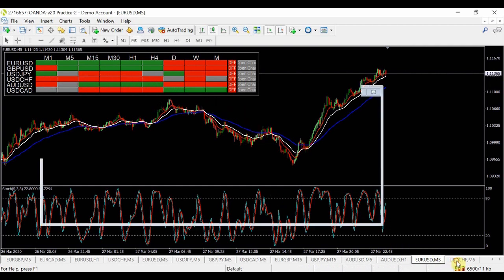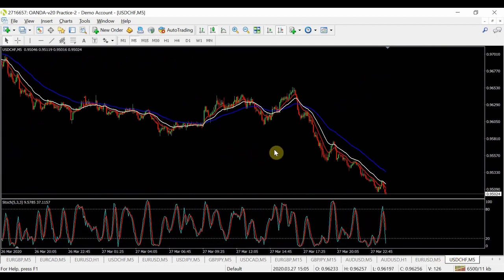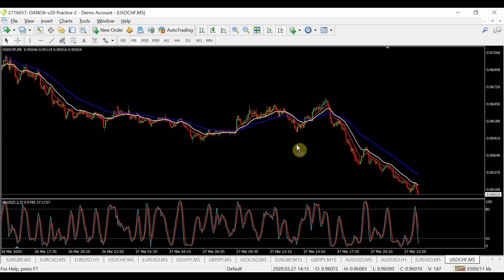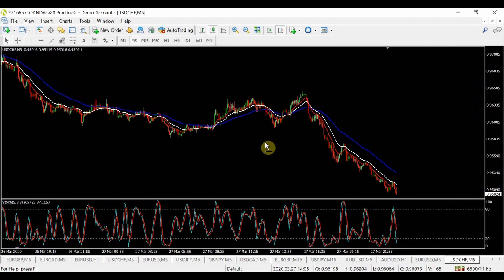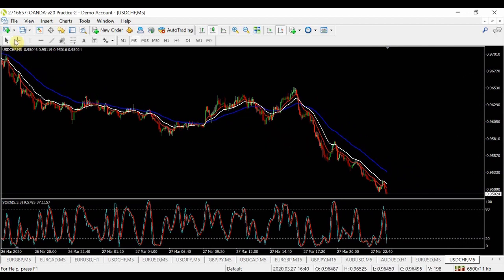So if we go back over here and we look at, let's have a look. Yeah, perfect. Let's just take today for example. We've got three times here: pullback 1, pullback 2, and pullback 3. I did that first time, quite impressed with myself. So you've got three elements here where the stochastic has now gone into the overbought territory above 80 in a downward trend, and you've got three trend trades there.